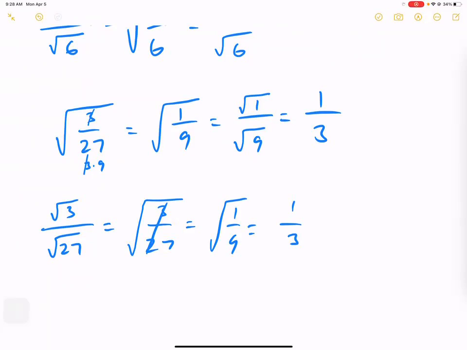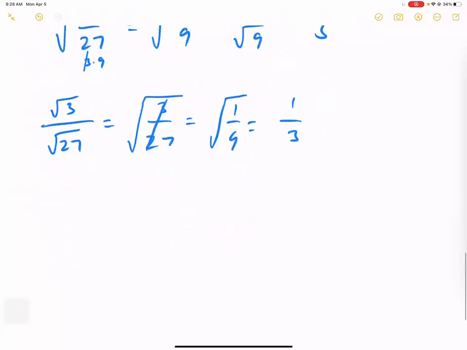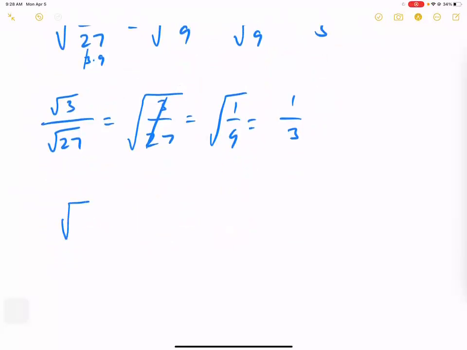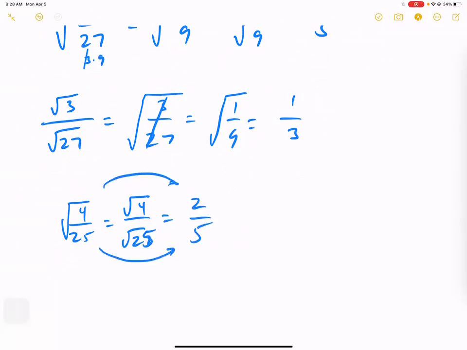So here is the goal: when you take radicals, the top and the bottom are separate. You take the radical of the top, and the radical of the bottom. You can simplify them if you want to bring them together, but we do them separately. So the square root of 4 over 25 is really, you don't have to write this step, but it's really the square root of 4 and the square root of 25, sorry, I'm sorry. Which is just 2 over 5. You could jump from here to here, and that is 100% great. But just for your brain's sake, you can separate that.